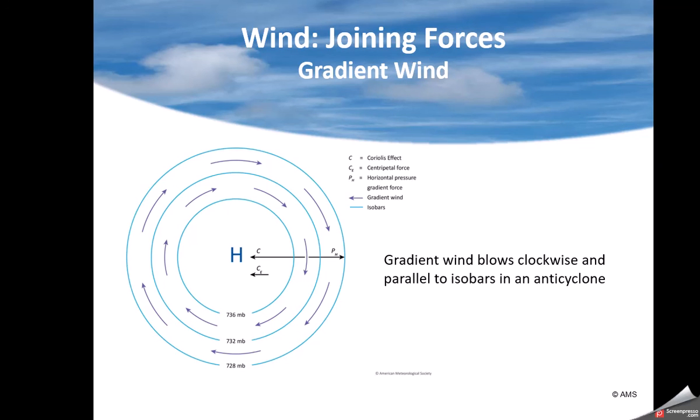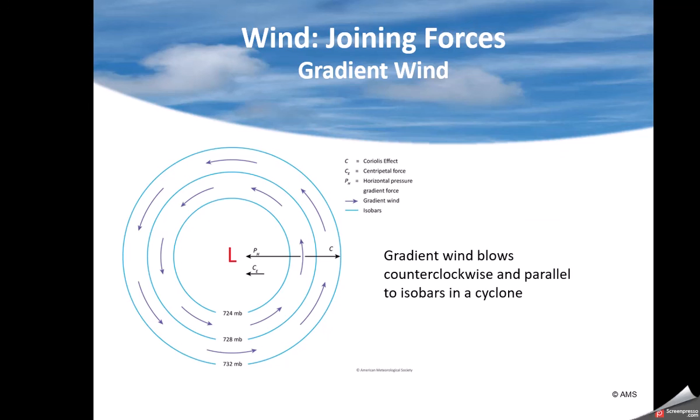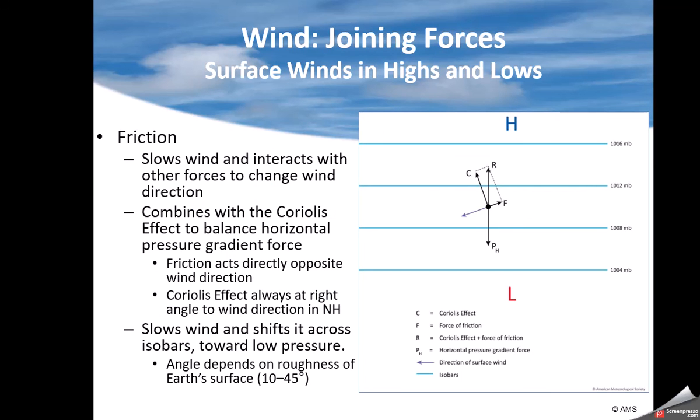Gradient winds add one more thing. They have the Coriolis effect. They have the centripetal force as well as the horizontal pressure gradient. That centripetal force causes the air parcels to move in a circle. This happens around highs, around lows. Now, when you get close to the ground, friction becomes much more predominant. The closer you are to the Earth, the more friction plays a role. Friction is always going to be trying to slow the speed of an air parcel. So instead of having a faster air parcel motion, it's going to tend to be slower.